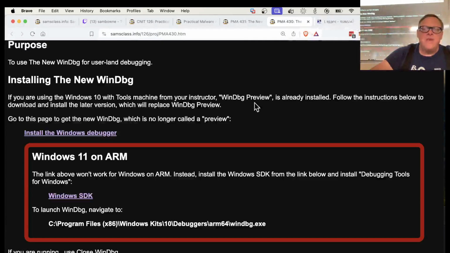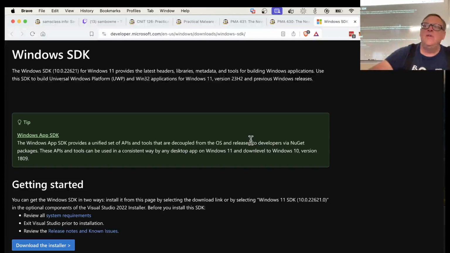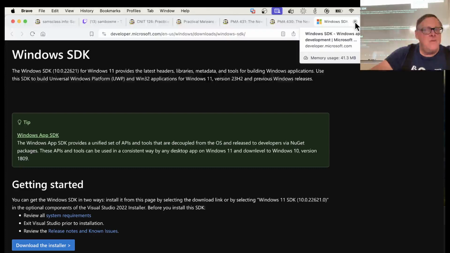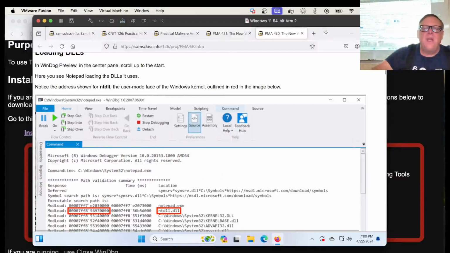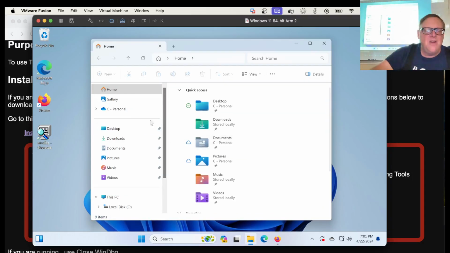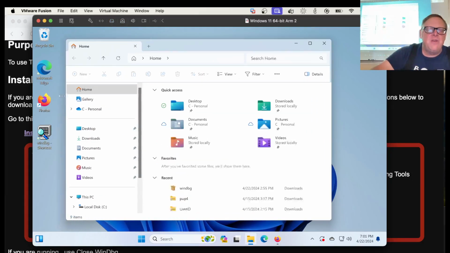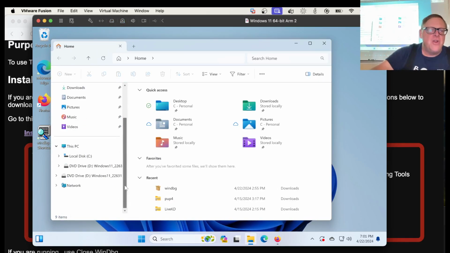If you're on an ARM processor, then you have to go get the Windows Software Development Kit from here. And when you run it, you can choose what components to install, and you install Debugging Tools for Windows. Now, if you do that on Windows for ARM, the end result is kind of messed up. It creates a shortcut called WinDebug ARM64, which does not work. You have to ignore the shortcut and dig your way to the real code. I actually don't understand how it can mess it up so much. It creates a shortcut which appears to go to the right place, but when you run it, it tells you it can't run on your hardware.